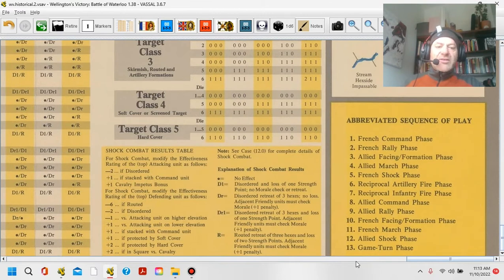French command phase, French rally phase, Allied facing formation phase, Allied march phase, French shock phase, reciprocal artillery fire phase, reciprocal infantry fire phase, and then we start again, but flipped: Allied command phase, Allied rally phase, French facing formation phase, all the way down to 13 phases in a sequence of play, with the game turn marker moving ahead.